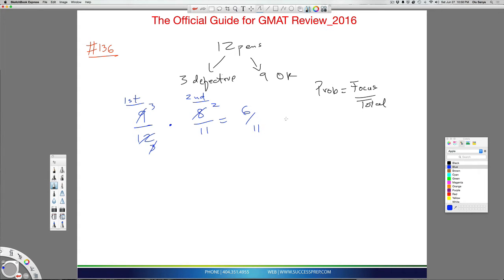And the answer to that is C. So it's a very simple process. Understand the formula for probability, and then think about the first case, what you're going to get. And then the second case, keeping in mind that you've taken one out, and everything goes down by one. So that's how we get that, and you reduce that, and you get 6 over 11, which is C.